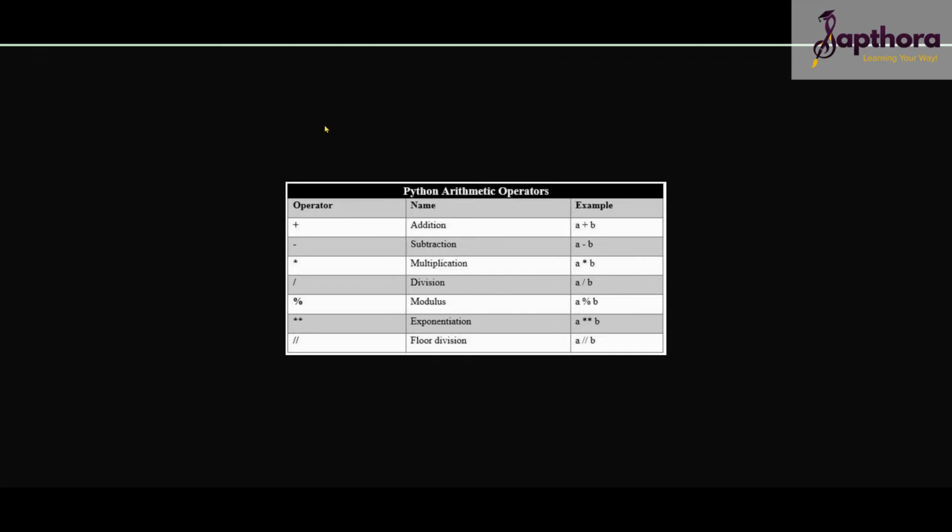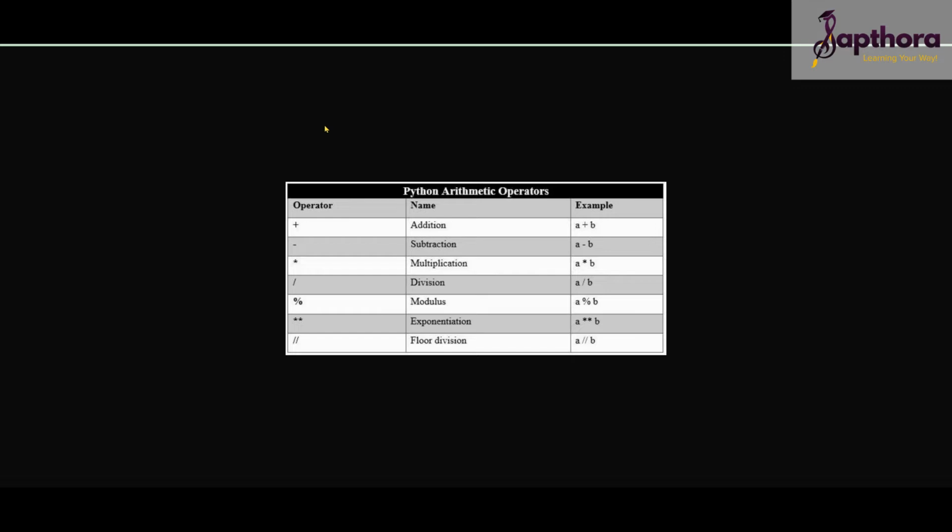Why is it used? In our previous sessions, we discussed how to print a statement, what a variable is, how to get input from the user, all these things. Now if you want to process the data, say for example, I have two data, that is A equals 5 and B equals 10. Then if I want to add these two data, what will I do? I'll be taking the help of an operator. That is what we are going to learn today.